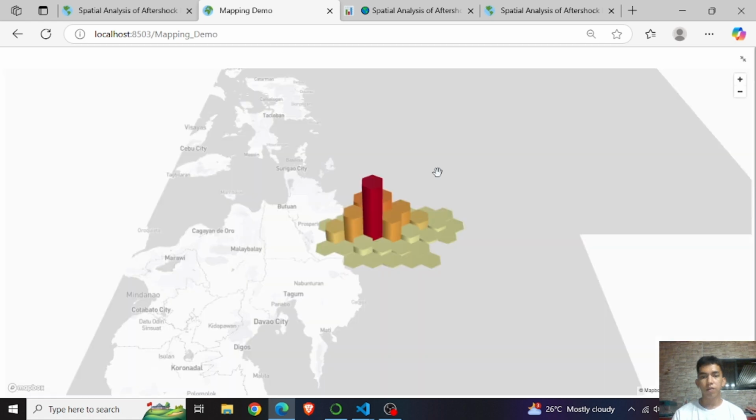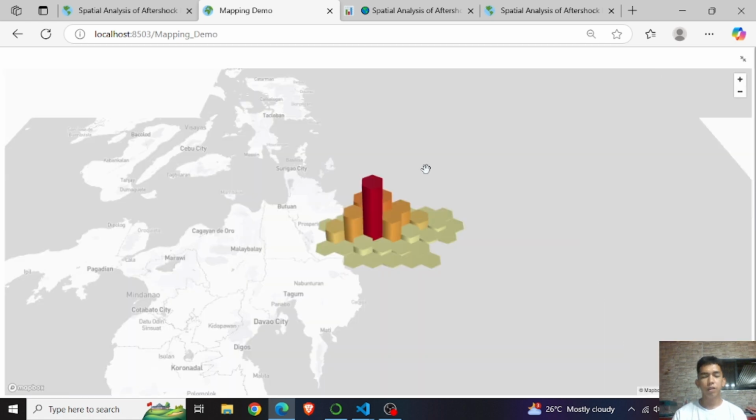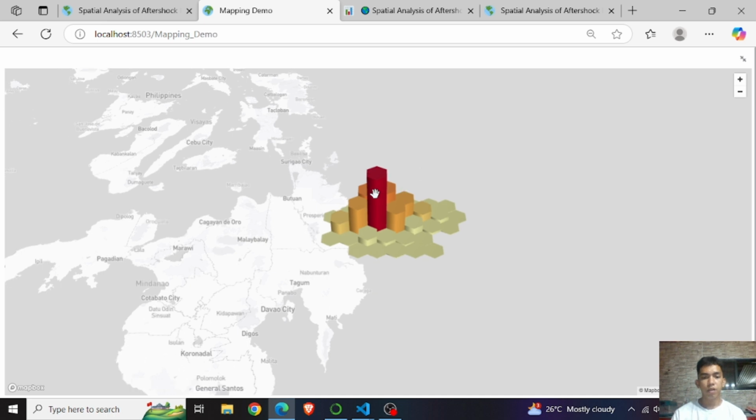So this is the result of the hexagon layer. The hexagon layer represents the depth of the earthquakes. The deeper the magnitude, the more intense the hexagon or height. So the red one is the deeper of the earthquakes, then followed by the aftershocks.